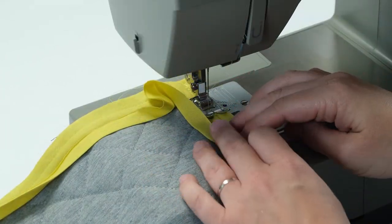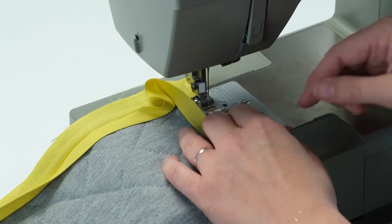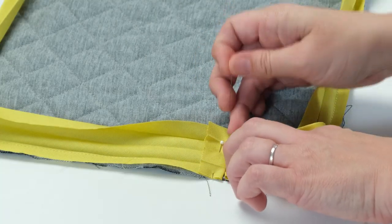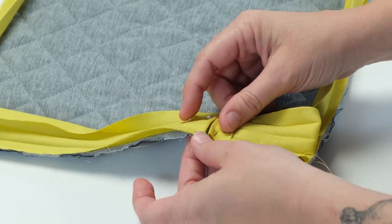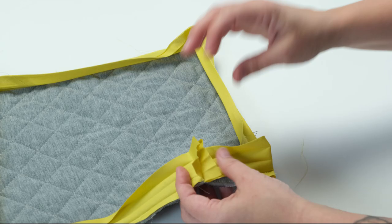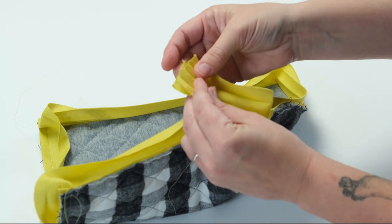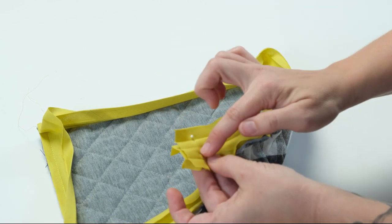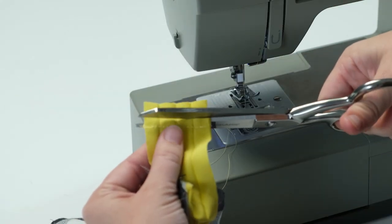When you reach the point where you began, stop stitching about an inch or two away from your beginning stitches. Leave another two inch tail and trim off the extra bias tape. Now find where you want the seam to be where your bias tape ends meet. I do this by folding back the bias tape and pinning it into place temporarily. Then I mark the points where they meet by making tiny snips in the folds. I remove the pins and match up the snipped points, pinning along that line to make sure I'm stitching in the correct spot, then bring it to the machine and stitch along that line. After trimming off the excess, I finish stitching the bias tape onto the quilt.